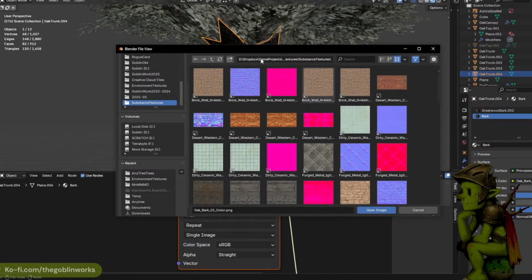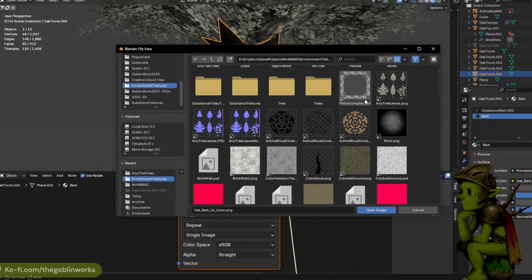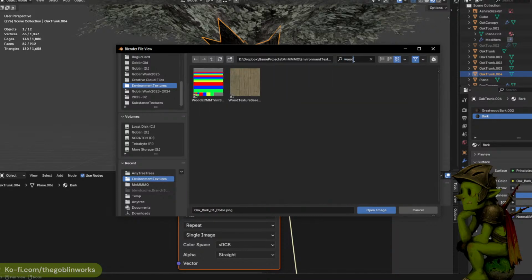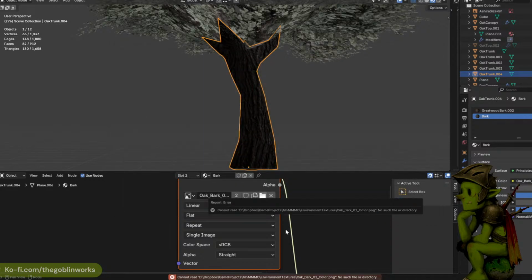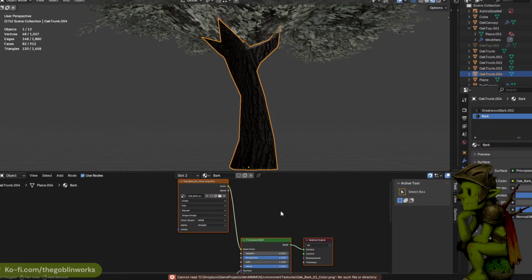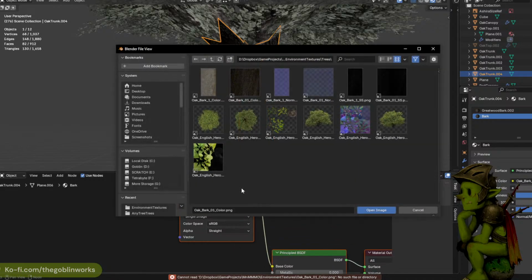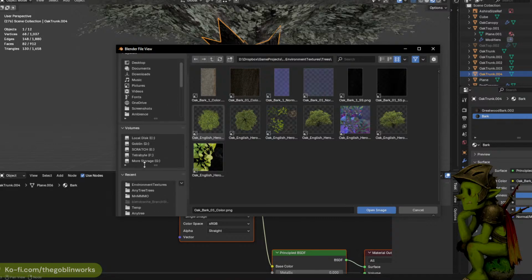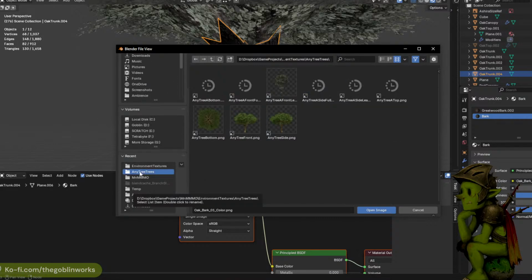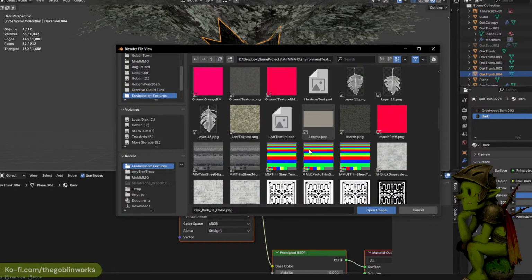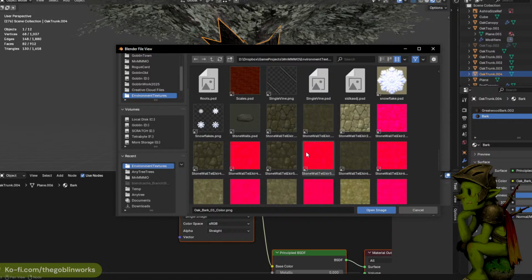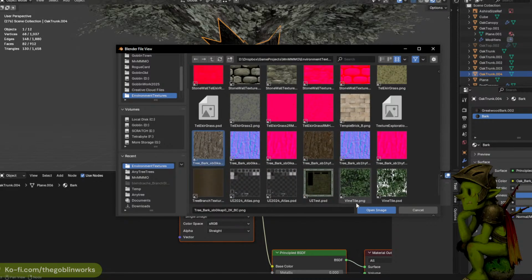Am I insane? Oh, there we go. That's no such file directory? There you are.